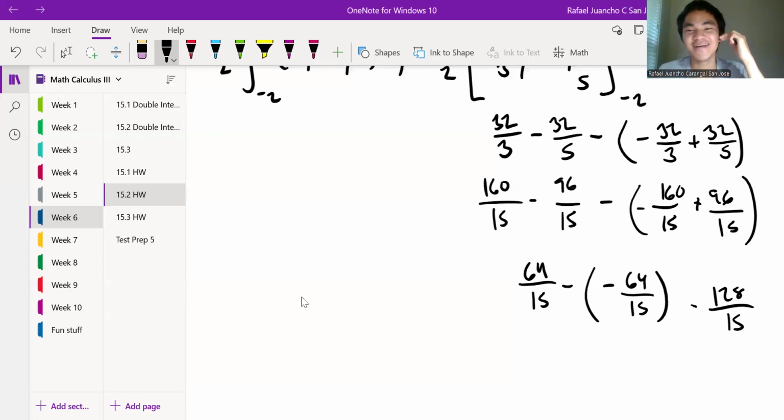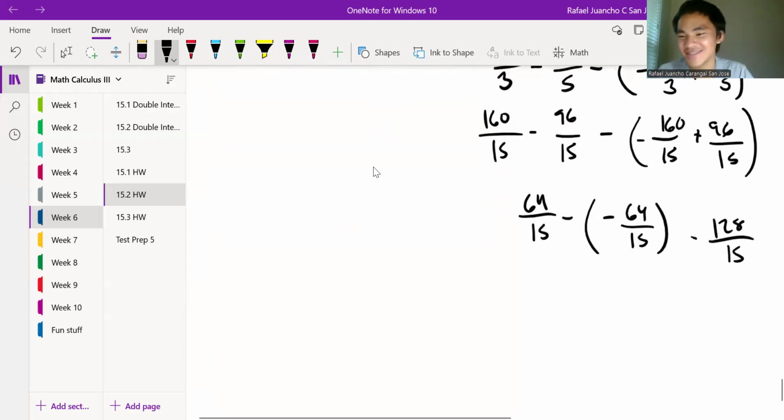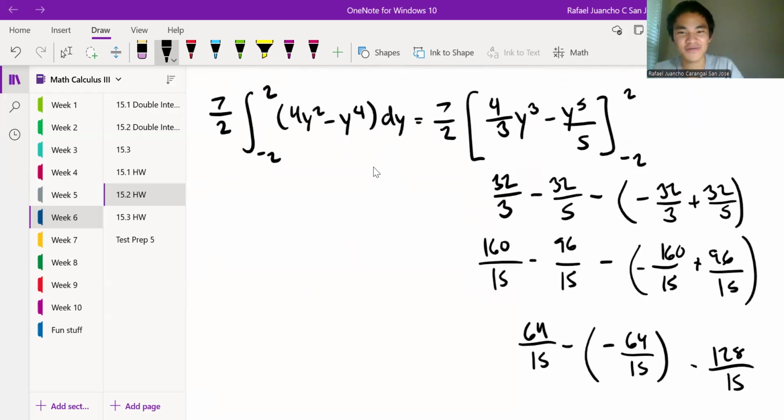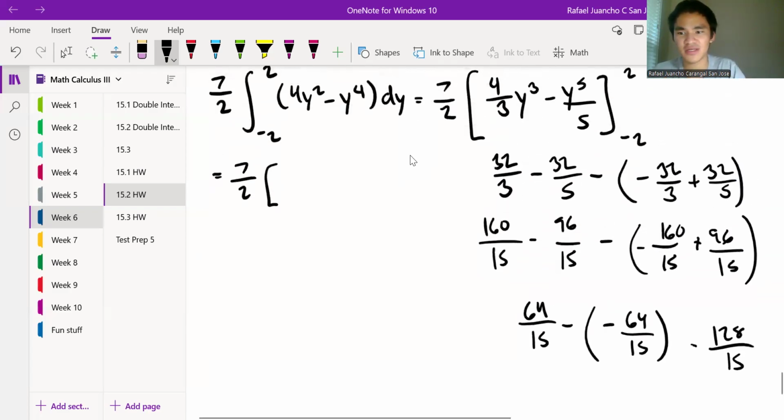That's funny. Oh, now I multiply by 7.5. Okay, I'm done. So, I should actually do it step by step, because then I can't really validate my solution if I don't do this step by step. Especially now that we're incorporating integration again. This gives me 64. And then this is what I think it should now be.